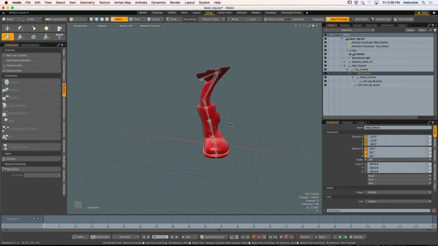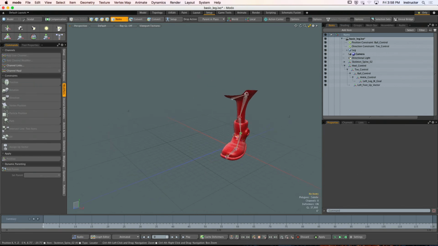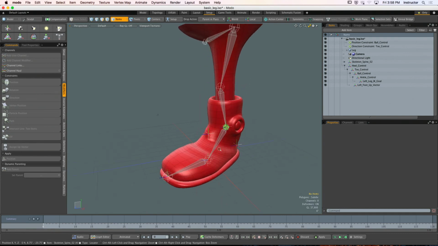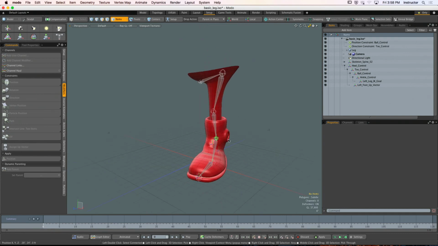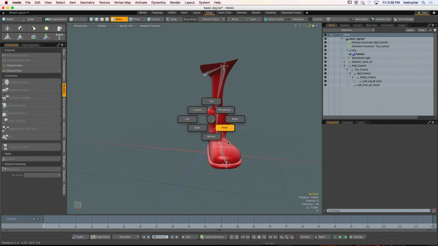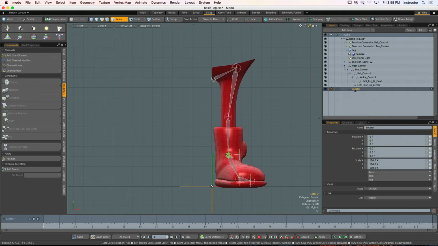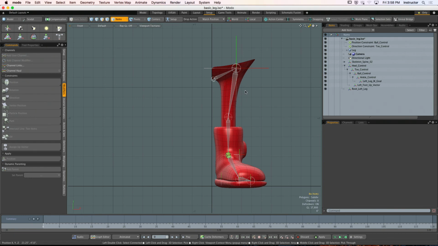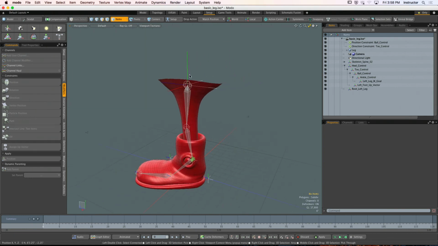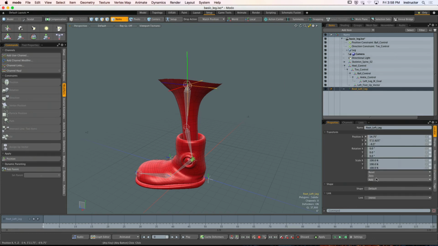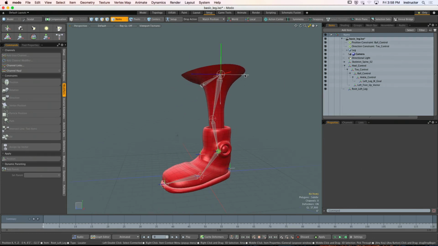Let's get the knee in there real quick. That way we're all on the same page here. All right. So the knee. Let's do the knee real fast. Get that working. Create a new locator. This is the new root left leg. Okay. Match position. Drag that up to hips itself. Excellent. Okay. Zero out its transforms. Excellent.